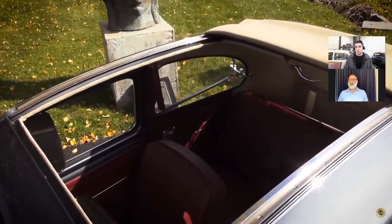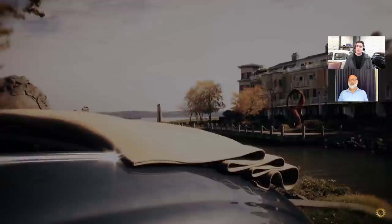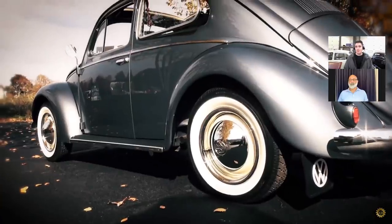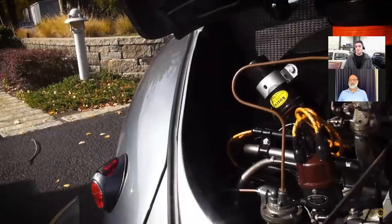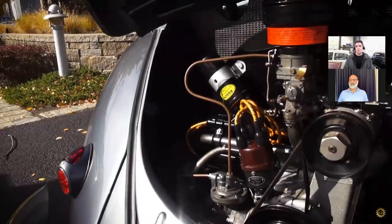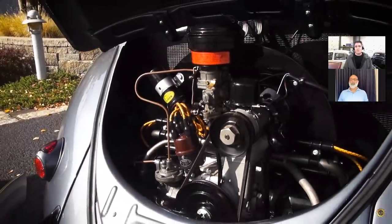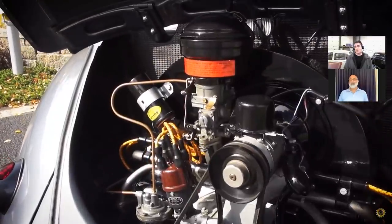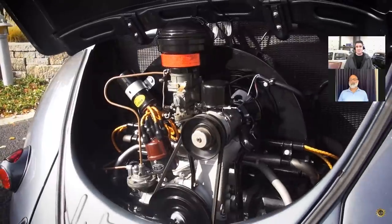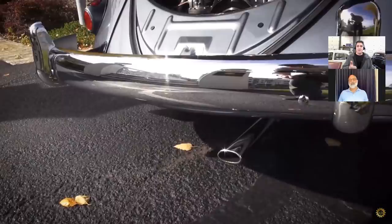We did a '66 for a great guy called Bill out of Pennsylvania and he put disc brakes in the front. It was so nice to drive — took us an afternoon, just three or four hours, and I don't hear about failures with those compared to going with traditional aftermarket parts. If you want to go faster with your Volkswagen — Ghia or Beetle — and you've got a heavy-duty engine in there, the drums probably aren't going to be good enough. I'd recommend a disc brake conversion for the front and a dual master cylinder, which was original from '67 onward.